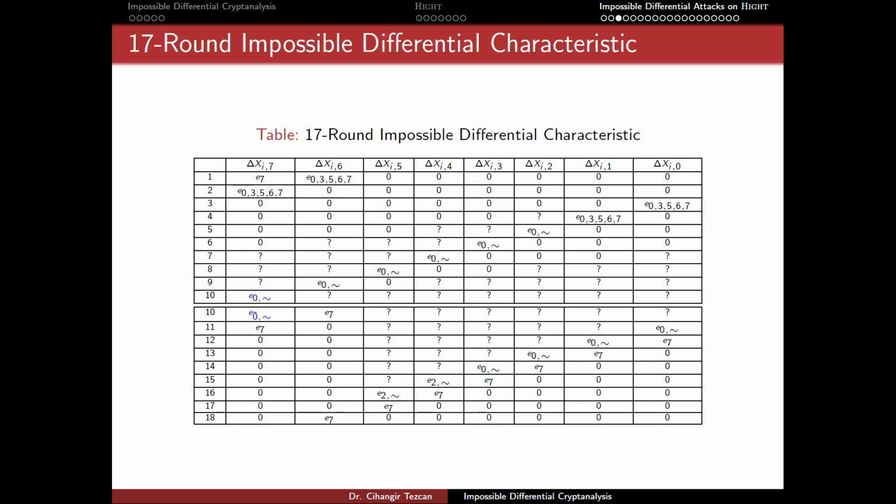But as you can see, the cipher is 32 rounds and we found a 17 round impossible differential, which is actually a very good result. And the designers couldn't find something this long. So this was, as far as I know, the longest impossible differential in the literature. And we tried, but we couldn't come up with anything better. And so far, we couldn't see any way to come up with something longer than this. But of course, if you can find a property that you can exploit, maybe you can find something longer.